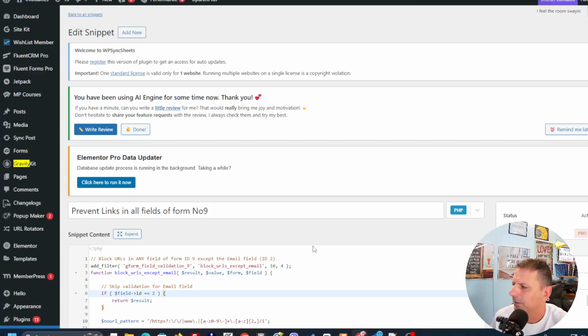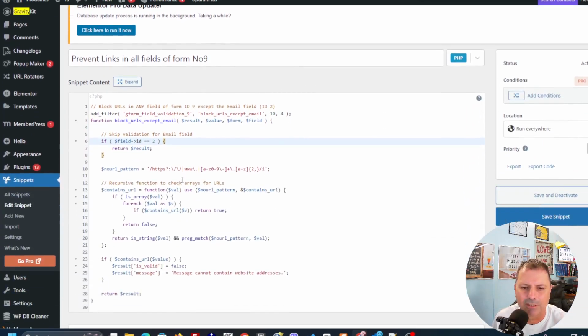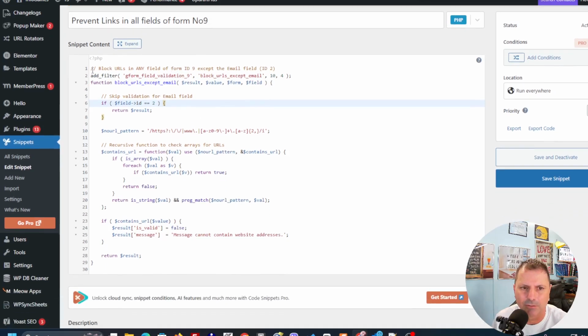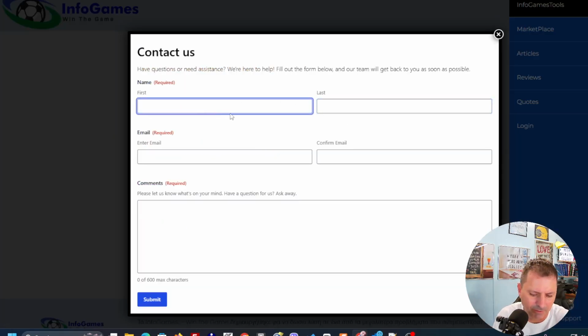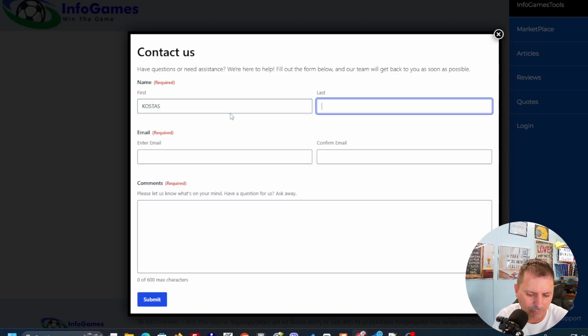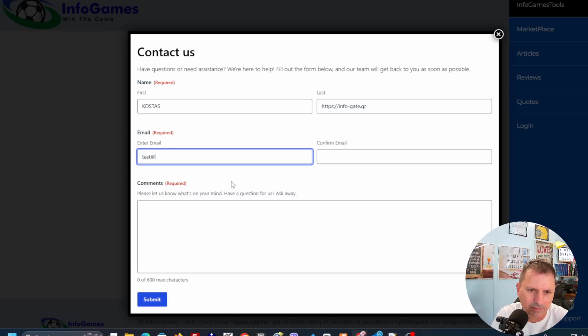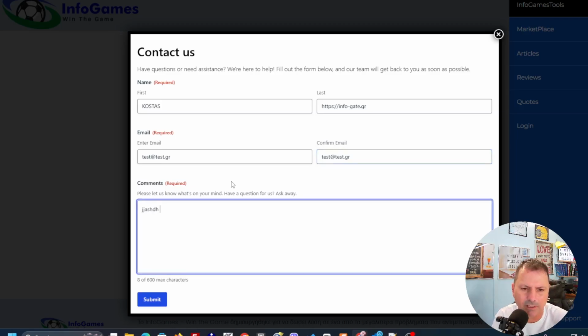Sorry. So as you can see, using this easy to use code, I'm gonna have this kind of result. If I come here and write Costas and try to add here https slash, let's say, info gatelia.gr, and add my email here, test.gr, and write anything here.